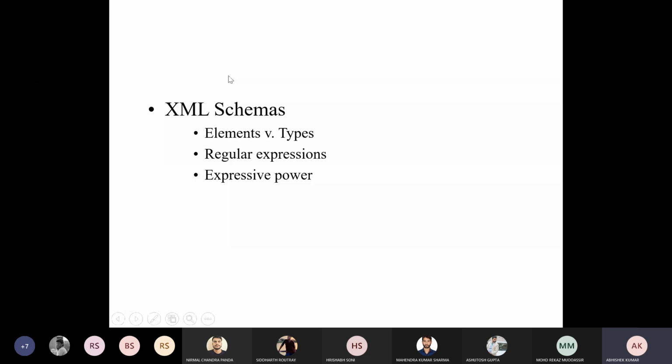In case of XSD, we have a set of features which can be used to generate simple data types, and we can also generate user defined data types. Like in different programming languages we have user defined data types like classes, structures, union. These are the user defined data types. In similar fashion, in XML schema we can generate our own data types. These data types are known as complex data types, right? In XML schema terminology it is known as complex type, right?